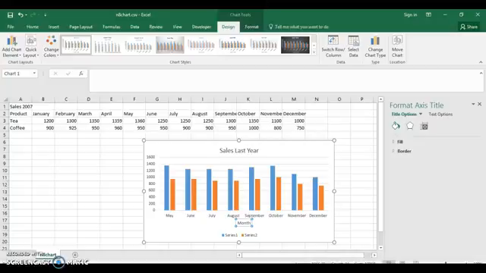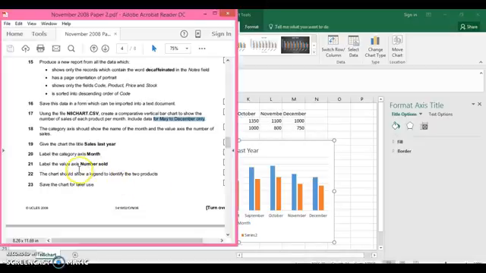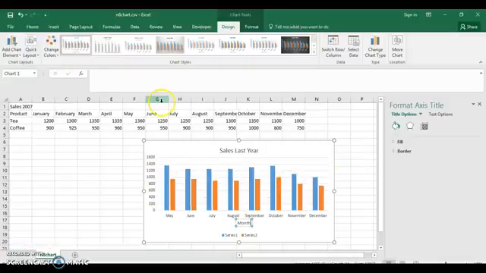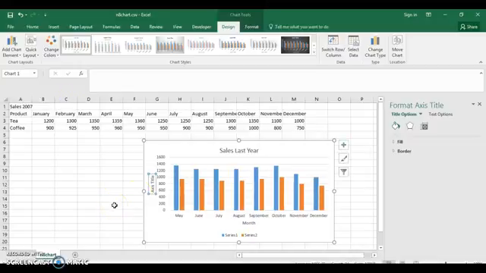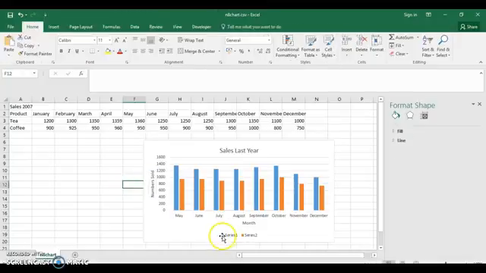Okay, now next thing, like I said, I'm following the steps. I know what's going to come next anyway. The value axis, Numbers Sold. So here we are, Add Chart Element, Axis Titles, and we're going to go with this one up here. Right, Numbers Sold. There we go. Now what we need to do is probably label our legend.